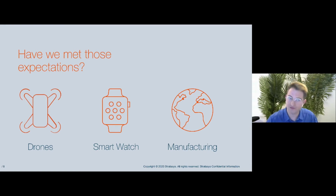But news-catching, feel-good, big brand stories and case studies can be deceptive. They can give us a false perception of the degree of impact this technology is having on our world. For all the talk of disruption, the AM industry as of 2019 is worth around $10 billion, and that's with a 30-year runway to get where we are today.